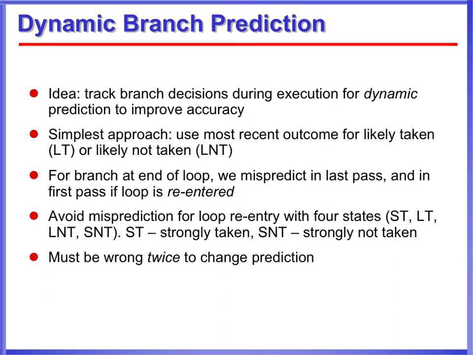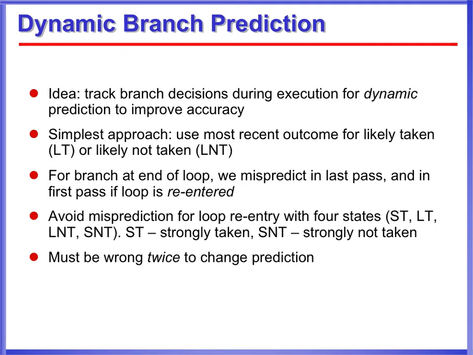We have to not branch. We have to drop out of the loop and keep going. Well, let's keep a bit somewhere, and let's change the prediction. We were predicting branch, then finally we didn't branch. Well, from then on, let's predict not branching the next time we hit that instruction, right? Because usually, when things happen one way, they're going to happen the same way the next time. Not always, but usually, okay?